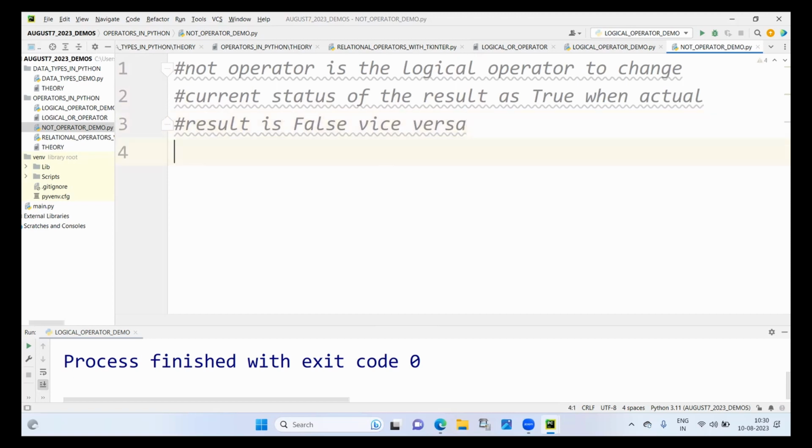See here, what happens, when to apply the not operator is the point now. So let me give one example.